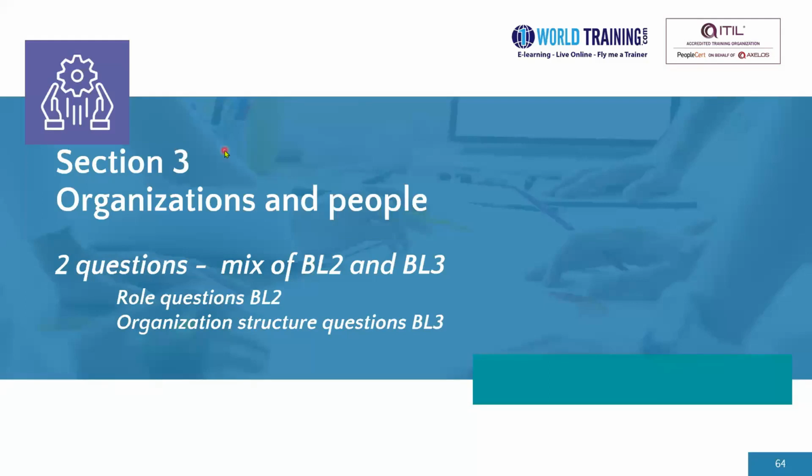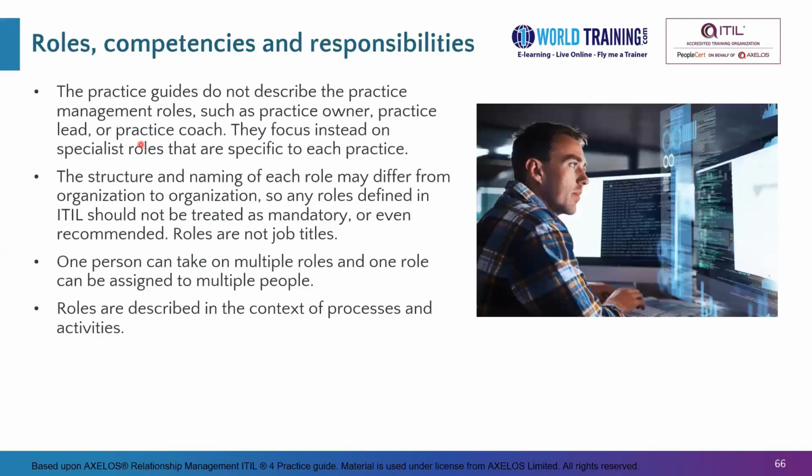This is section 3, the organizations and people dimension of the practice. The ITIL practice guides do not describe the practice management roles such as the practice owner, practice lead, or practice coach. They actually focus on the specialist roles for each practice. And therefore, we have the two specialist roles here, namely the relationship manager and the relationship agent.